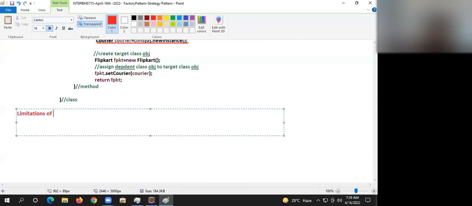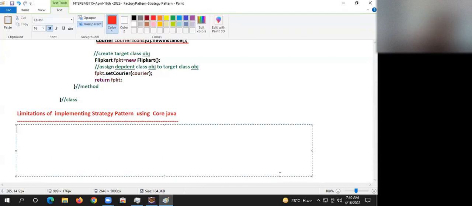Limitations of implementing the strategy pattern using core Java. Tell me, guys, one by one.